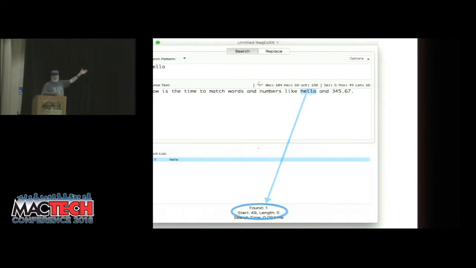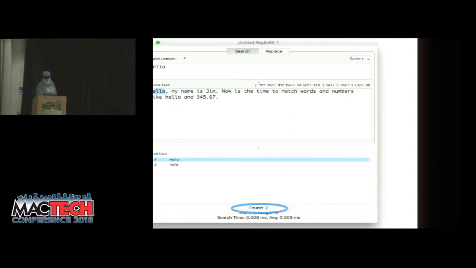So this is really just like search and replace, or search in a word processor, right? So that's the simple sort of degenerate case. You're probably never going to use a regular expression that's just a series of characters, but that's the starting point. And I'm going to just start with this, and then very gradually add more things to show you the power of it. So if the text contains multiple occurrences of that text, it'll find all of them. So I got the same pattern, but I changed the text, and now there's two instances of hello.